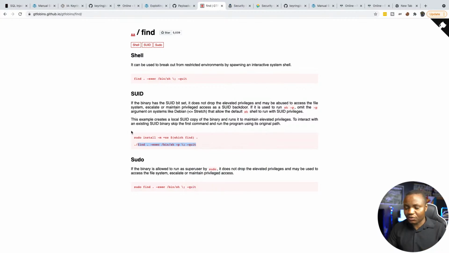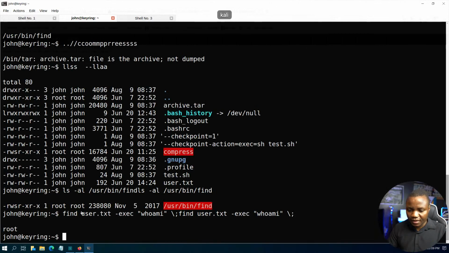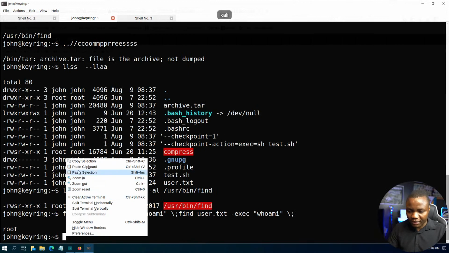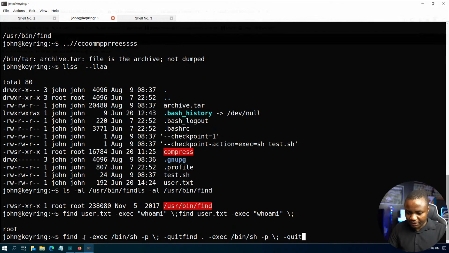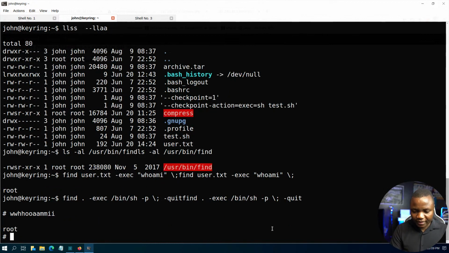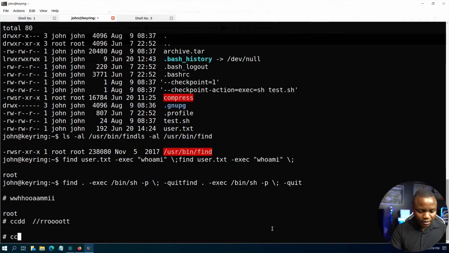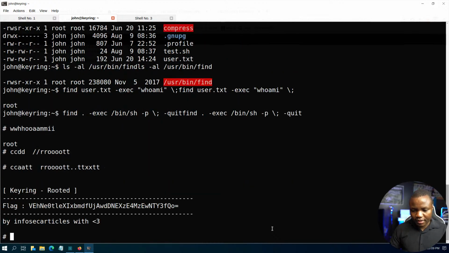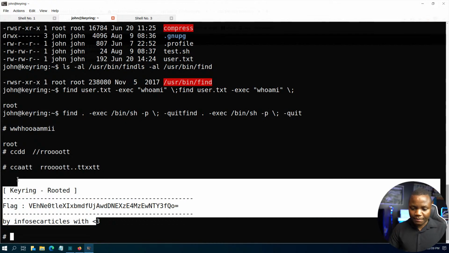I know this find command was an easier one. So let's just run the one from GTFOBins as well. Find, here, exec, /bin/sh, in this case. Then quit. Who am I? Root. cd /root. Cat root.txt. There should be one. So we got root here.